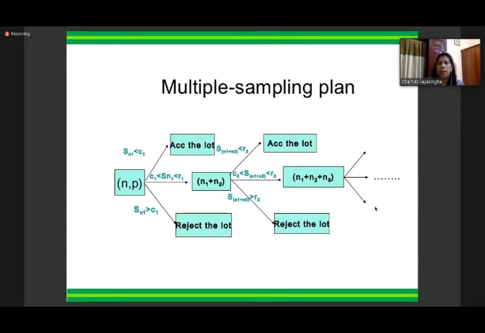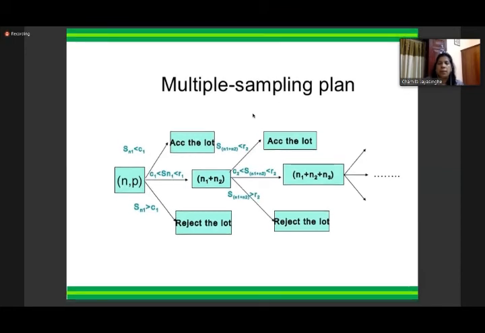So that's the multiple sampling plan. Rejection can happen while the production is going on, because in the multiple sampling plan it can happen at the first step, second step, third step likewise. So it's going on, not only at the beginning, but it can happen at any time. In single sampling it is done only once, whether it passes or not. Here it is not like that; the sample is checked again. Right.